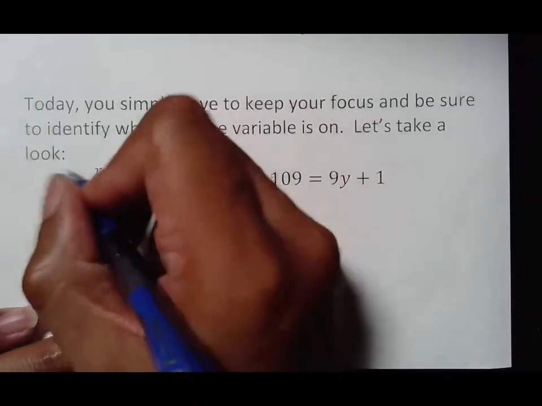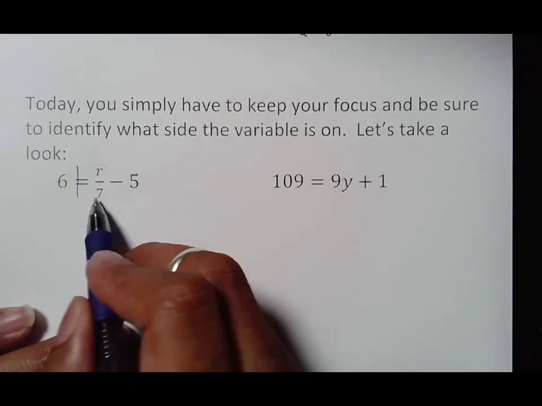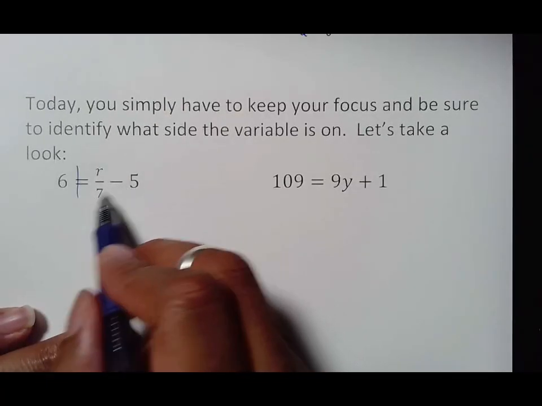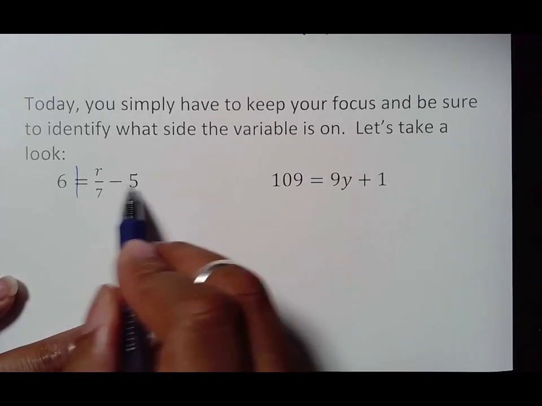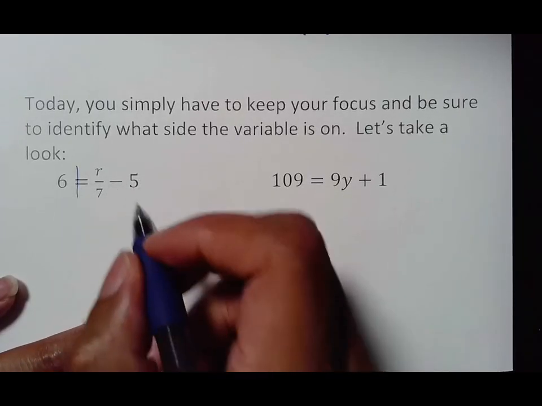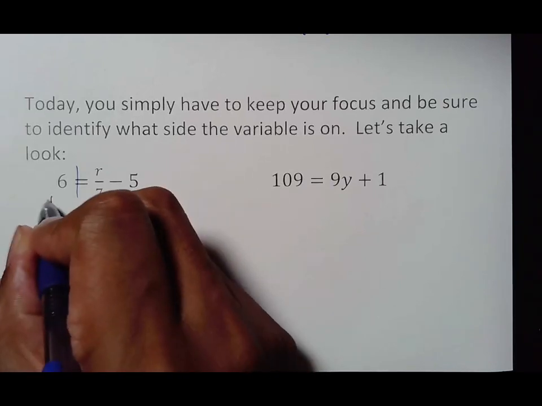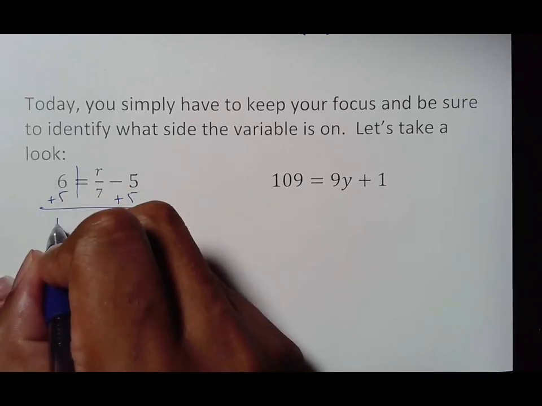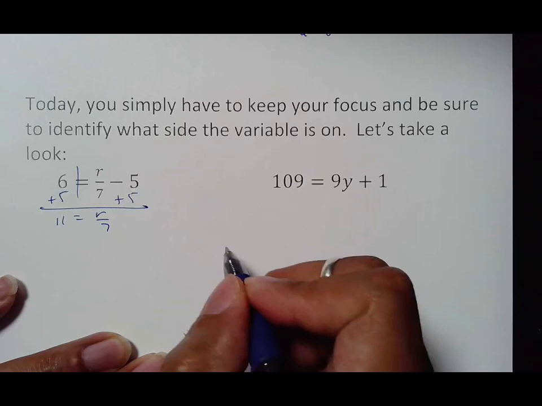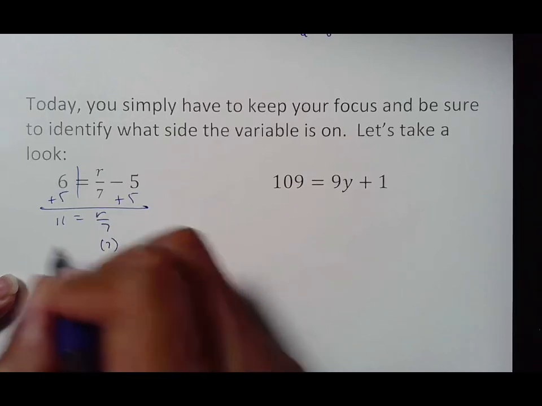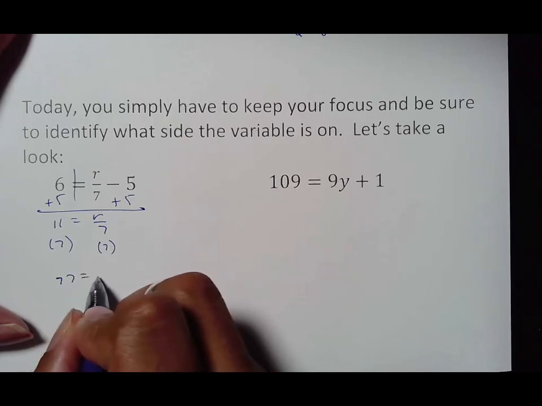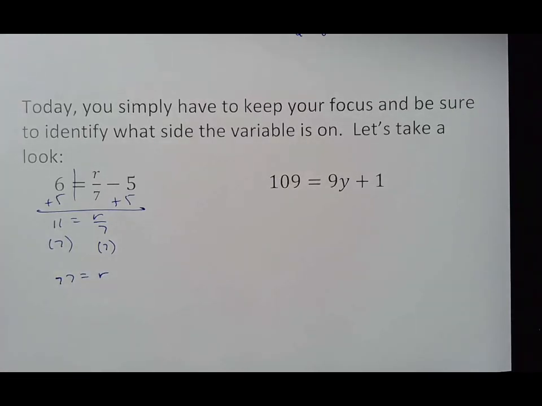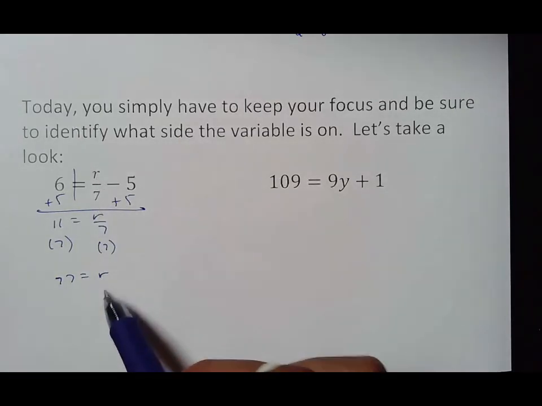The only thing you have to remember now is that if the variable is over here, the numbers with r are now 7 and -5, not the 6. So all it is just pretty much the flipping of the sides, which means you still need to move the 5 the way we were trained because you can't even see the 6. R divided by 7 means we'll multiply by 7, which means we get 77 equals r, and that is where we go. Just remember, again, your variable needs to stay on that side.